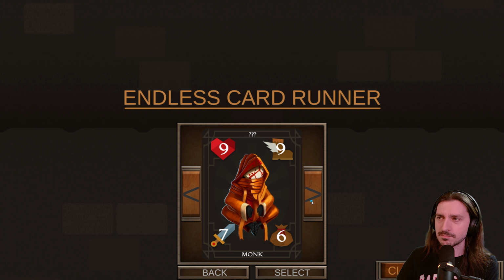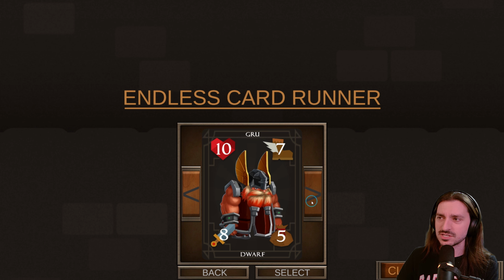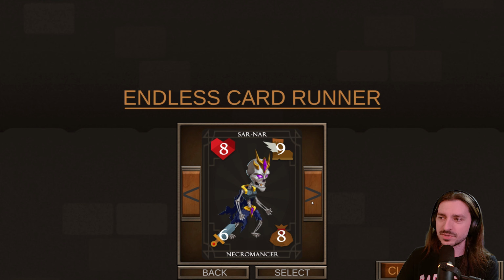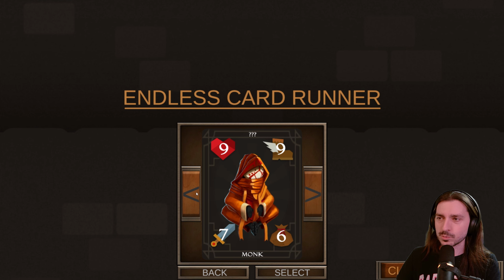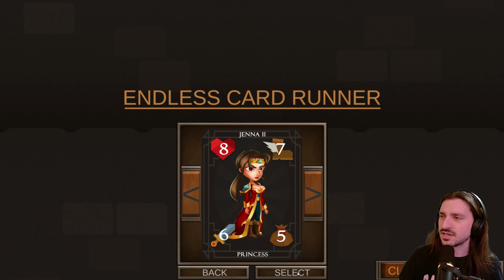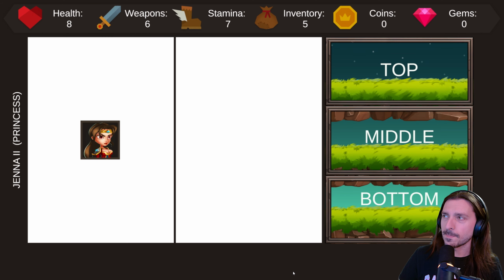We still have the monk, the knight, and the mage, the demon, the dwarf, the princess, the paladin, the wolf, the necromancer, and the rogue. I think we're going to go with, here she is, princess. I like her, Jenna the Second. We've got 8 health, 7 speed, 6 attack, 5 bag. Let's go. Let's go top.